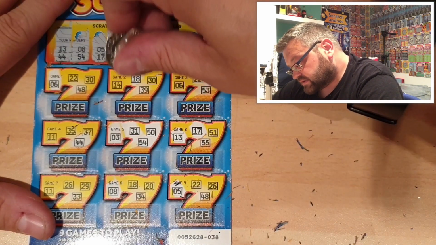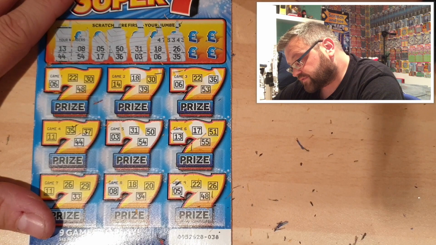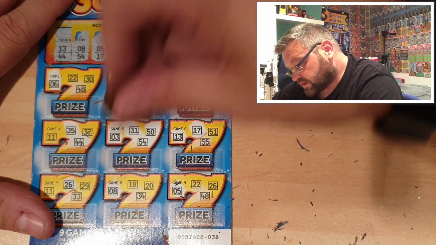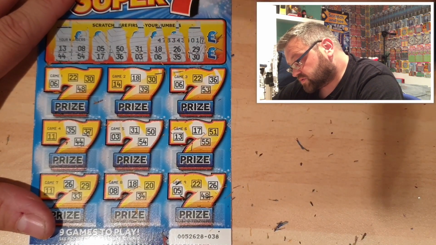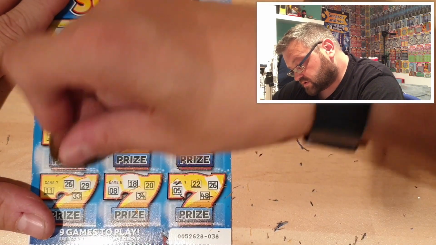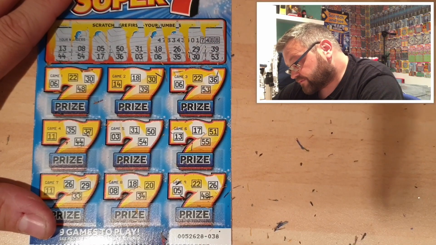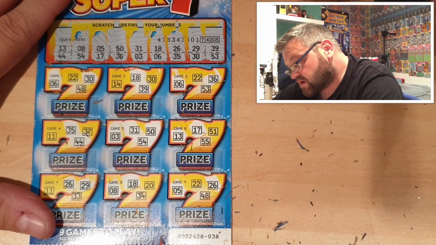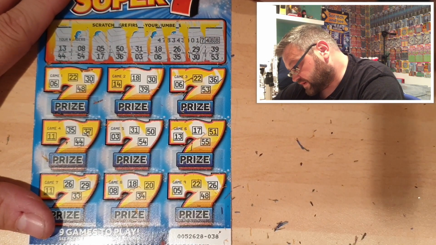18 and 6. There's 6. 26, 34, 35, 26, 18, 29 and 30. Nope. 39 and 53, 39, 30, and what was the other one? 15? No, it wasn't 15, it was 53. What's going on with me tonight? Done it.